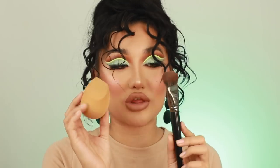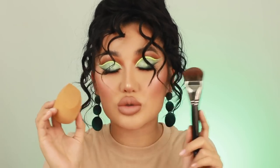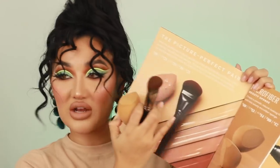I also want to touch on these two tools, which were included in the Morphe PR box. These two tools were launched at the same time as this foundation, so I feel like it's meant to go together as a little bundle. You can actually get these two applicators in a perfect pair, and that is $18 or £18. I don't know why it's not £15, but you know, it's the same price for some reason. But if you want to purchase the sponge by itself, it's $10 or also £10, and then the wide angle brush is $16 or £17.